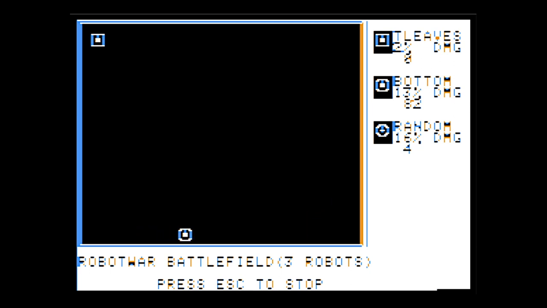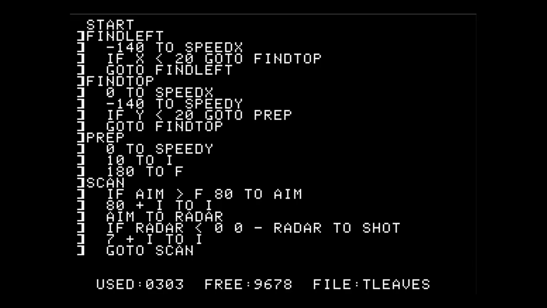A slightly bigger problem is that looking at Tea Leaves' radar, we could see we've made a grievous error somehow, because that robot is only scanning up and not to the right. So we did something wrong with our aim. Let's go back to the lab and see if we can fix that. Looking at the source code, you probably saw my bug before I saw it, which is that I changed the wrong line when I changed this from aim to I.